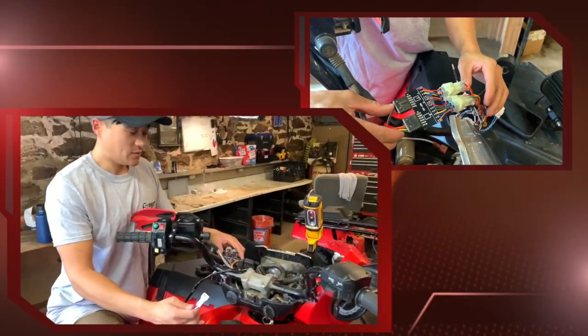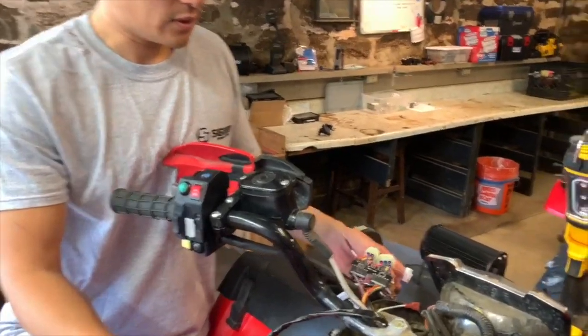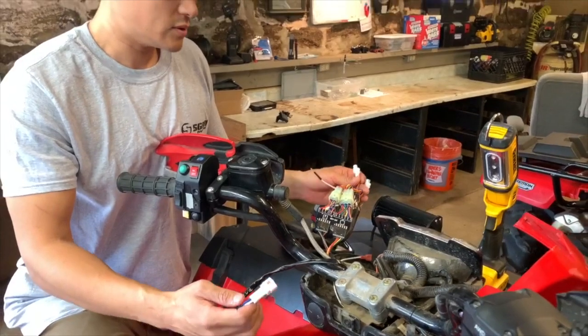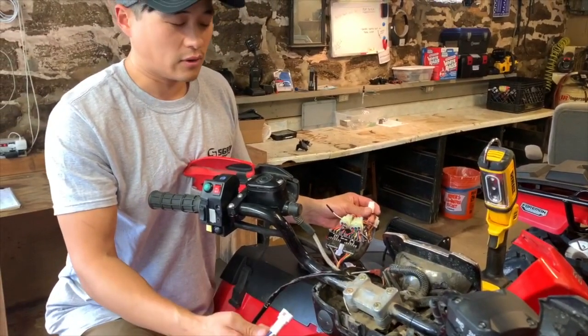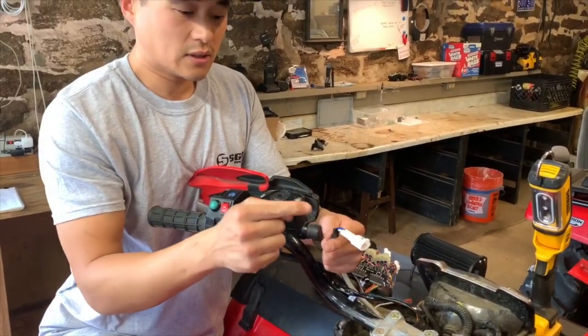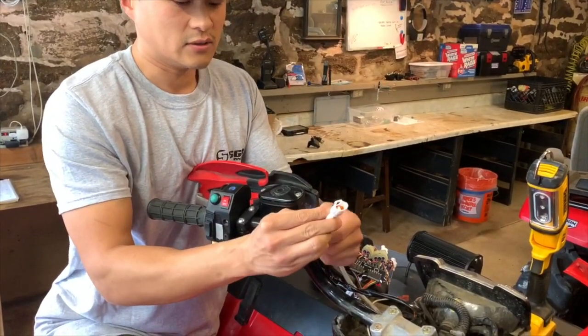We got the PC board plugged in. Next, we're going to hook up our accessories. So on this bike, we added a horn, which is bought aftermarket. We bought it off of Amazon. So it comes with this wire. It actually comes, it does not come with this connector.